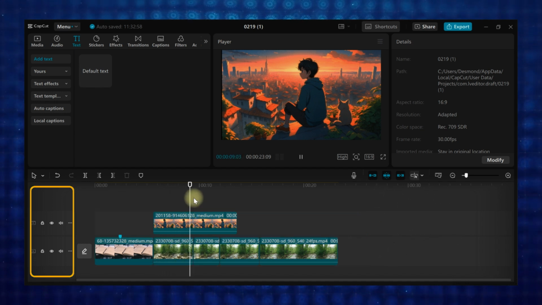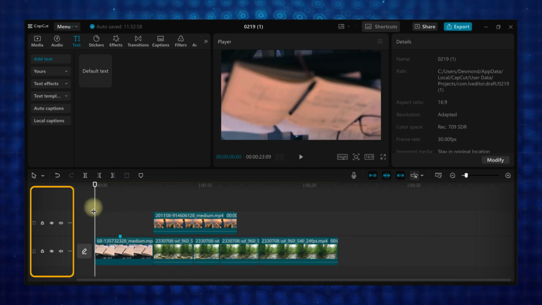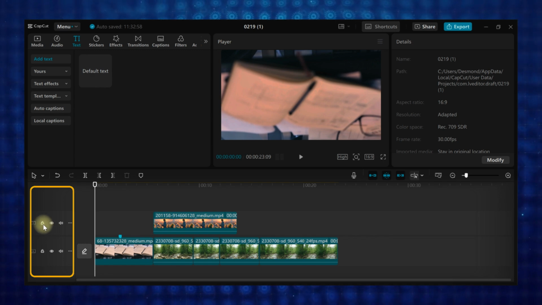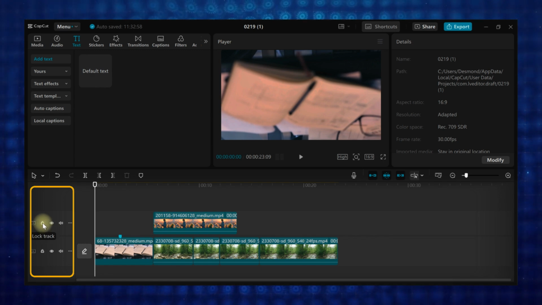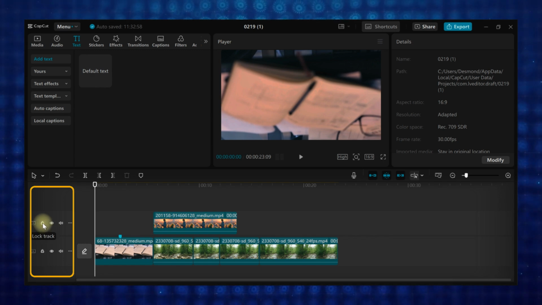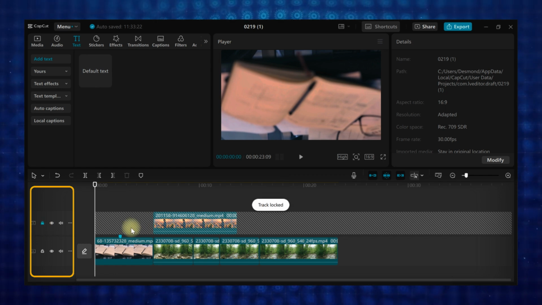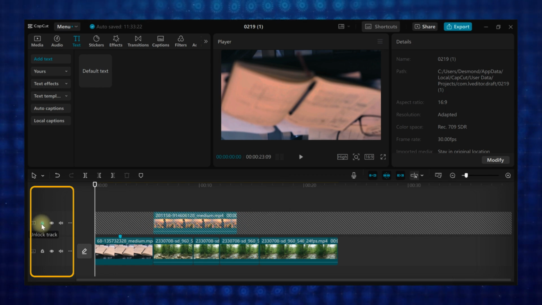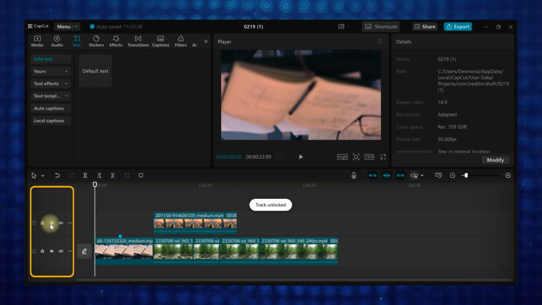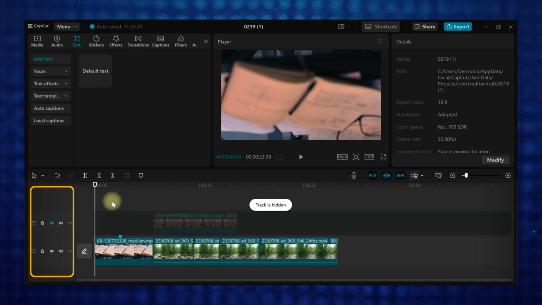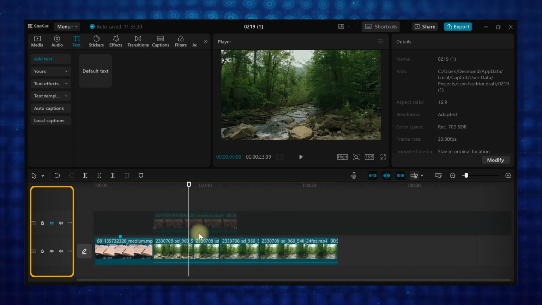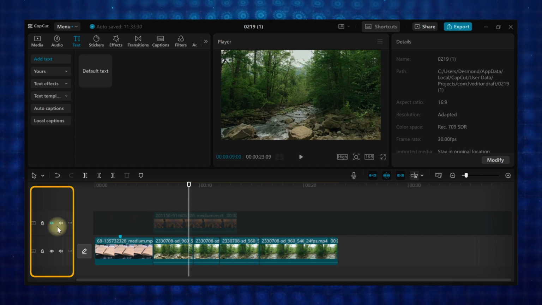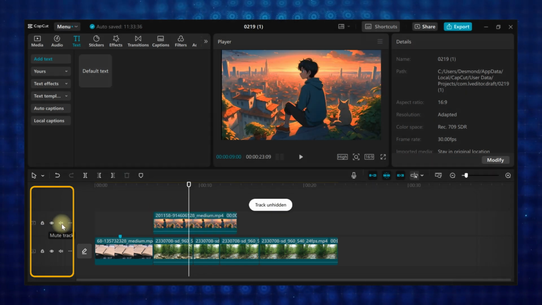So if you place a B-roll footage on an A-roll footage, the B-roll footage will be previewed over the A-roll footage. And also, if you come to this side of the timeline, you will find these three icons, the first one looks like a padlock. So this is the lock track, and it locks the track so you won't be able to edit any clip on that layer. The second tool looks like an eye, and it's used to hide or show a layer, and if you hide a particular layer, it won't be previewed on the preview window. And the last one is mute, which mutes any audio on that track.